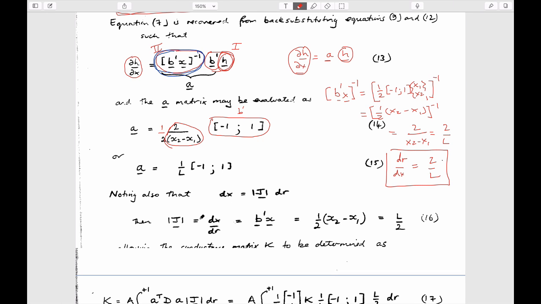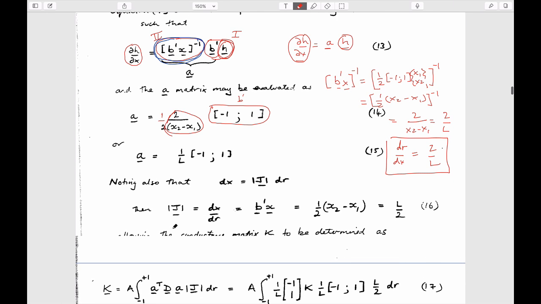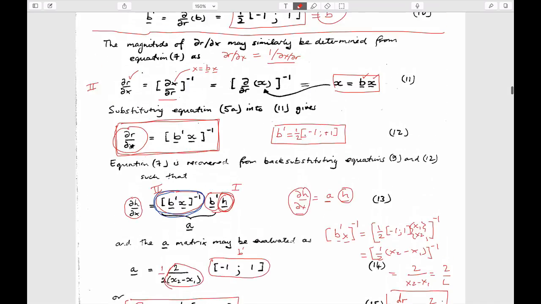And if we put this together, then we have those individual components. So we have a value for the A matrix, which is just this. So 2 over 2 drops out. This just becomes minus 1 plus 1 divided by L, right? Because this is just L on the bottom. So we have this relationship here, which was one of our two matrices we wanted.